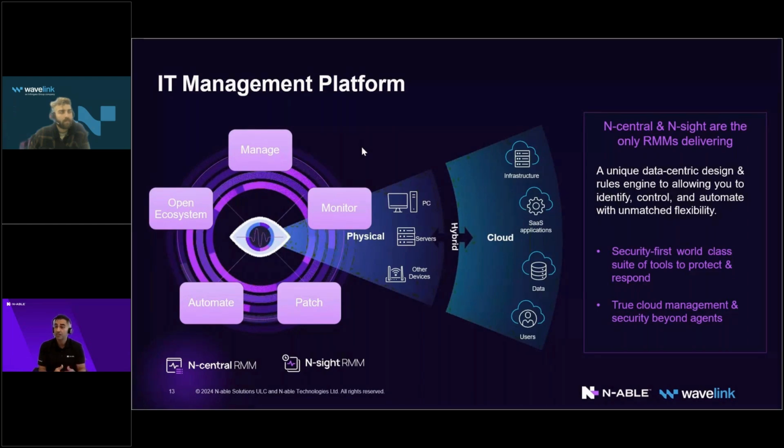This is one of the last things I'll say about this: we have RMMs that are good for maybe 200 seats, 200 devices, if it's a fairly small environment and they're looking for an out-of-the-box RMM. But what if you have an end user with 10,000 devices, 20,000 devices? They have 70 offices across the country. We also have an RMM tool for that to help you address that level of complexity. So you always have something that you can go to the end user with to help them manage their environment.